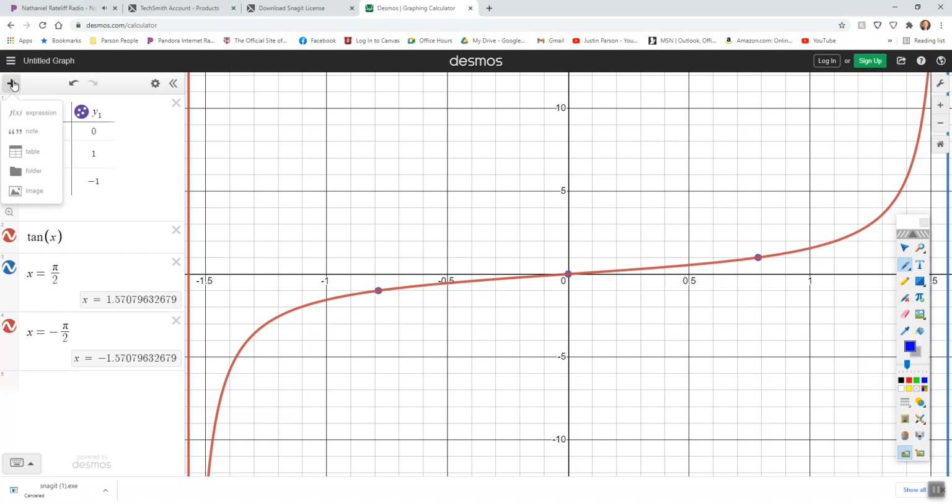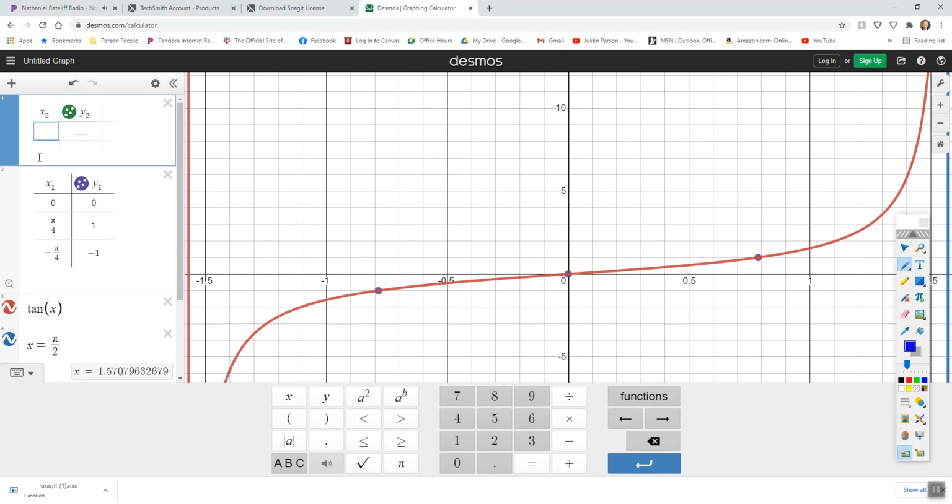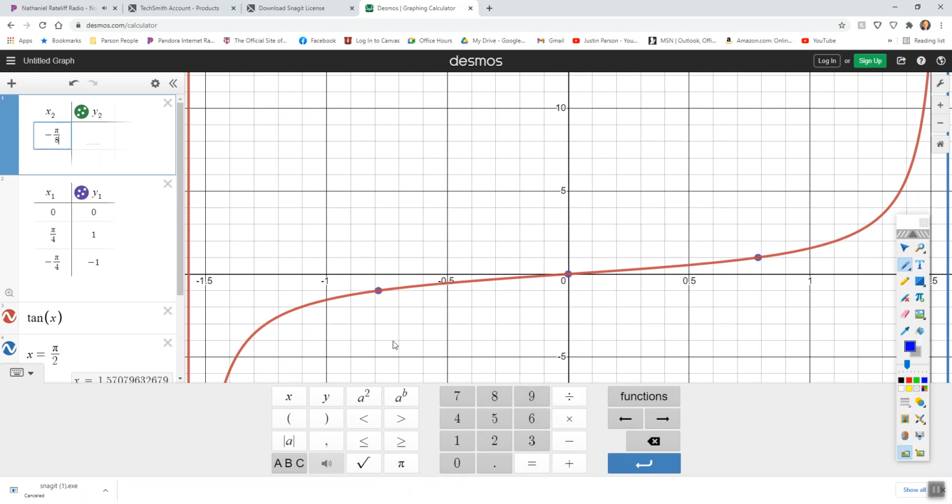So what's half of negative pi over 4? Okay, so I'm going to add another table here. I want to see if we hit these points. So I think another point that's going to show up here, guys, is going to be negative pi over 8. And then this is going to get stretched down how many units? By a scale factor of 3, so negative 1 should turn into what? Negative 1 would turn to negative 3, wouldn't it?